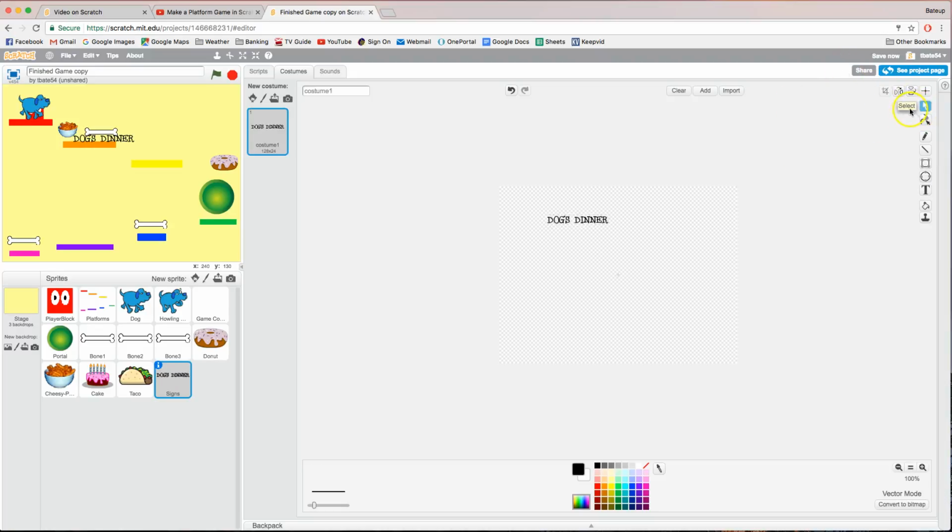Okay, you can grab your black arrow now, which is your select tool, and move that around. And you can also make it a little bit bigger if you would like. So just stick dog's dinner somewhere in your game. Okay, that'll do right there. Then we're going to add in some more text. Okay. Next thing might say, use the arrow keys to move. Might get out of caps lock though.